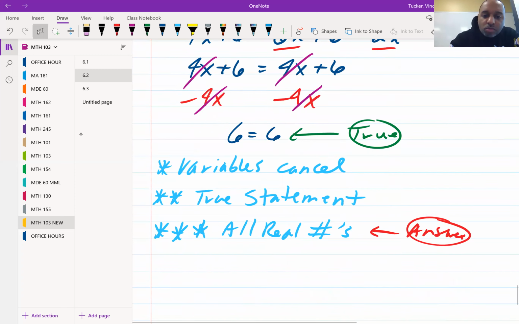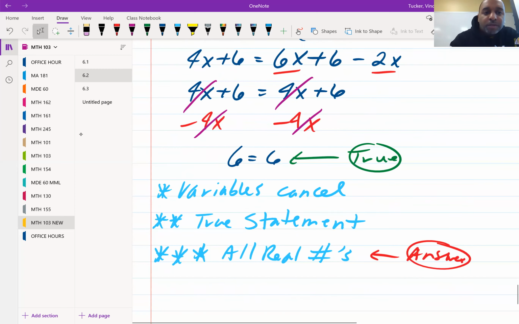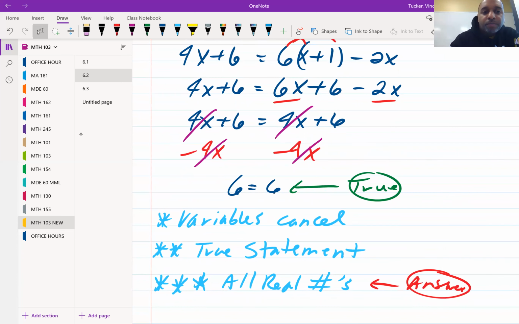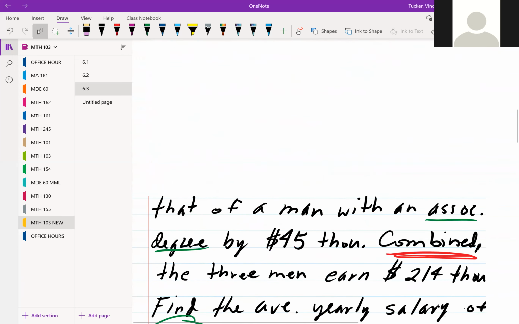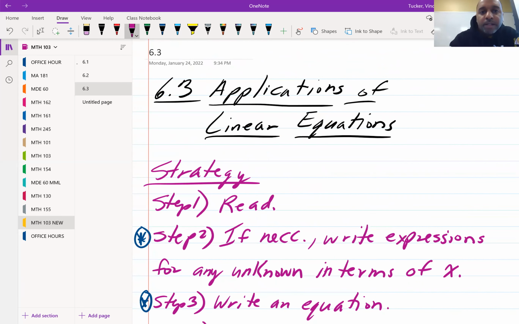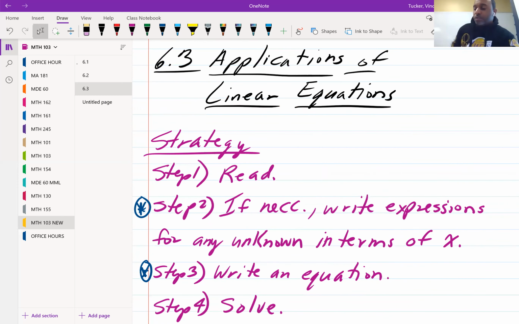All right, so let's step. Is everybody done copying this before we switch the page? So let's step into 6.3. Last class, we only did like 2 problems. So I'll just do that and stop here as well. Try to stay in the same spot. So 6.3 is applications of linear equations. Applications is another word for word problems. I know y'all couldn't wait to get the word problems. At least we only have one section of word problems, right?